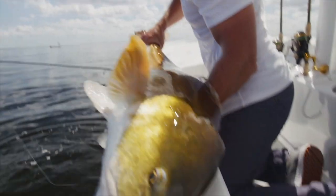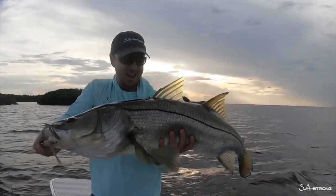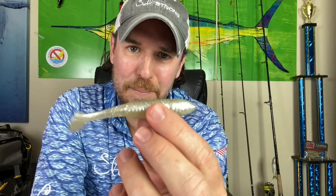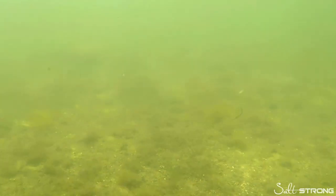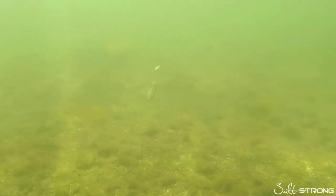Are you an inshore saltwater angler who loves catching redfish, speckled trout, snook, and flounder? If so, we'd like to send you a free pack of these irresistible Slam Shady lures. We developed this with over 12,000 serious anglers including many full-time guides, and in our 20 years of fishing the flats, we have yet to see a lure that consistently catches our favorite fish like this. We have one free pack per angler for a limited time — click down below now to grab yours.